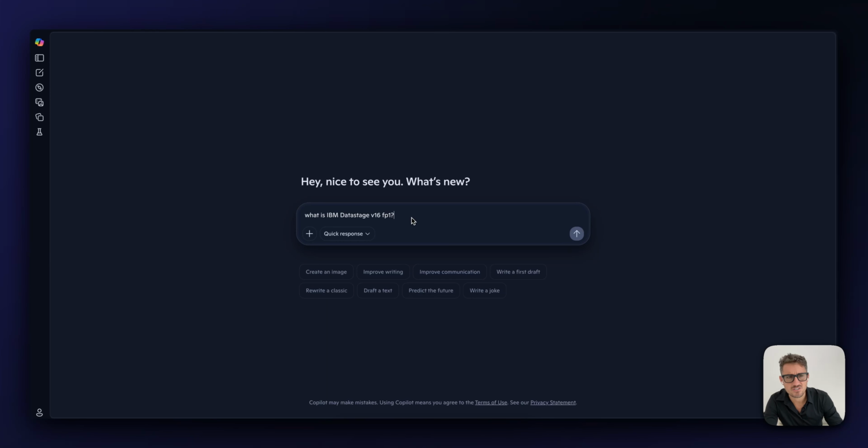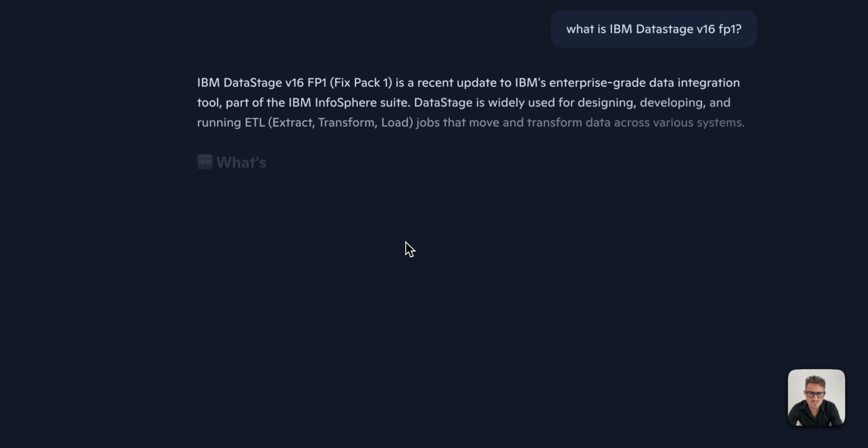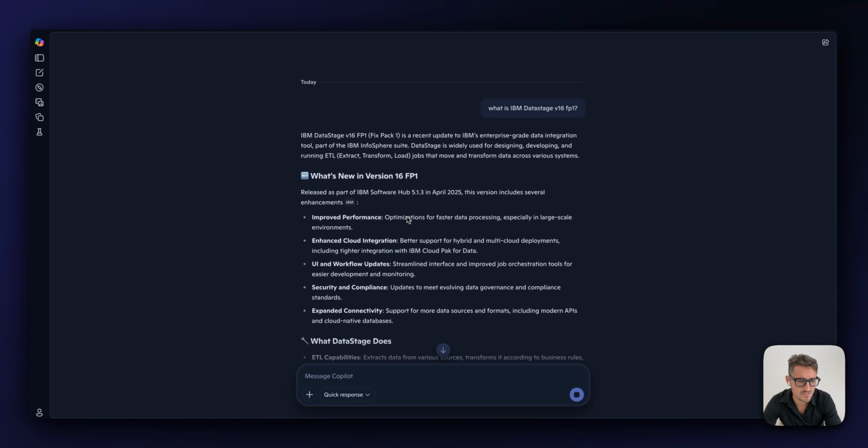I'm actually going to start today with where most businesses are. They have a license of Copilot and they're trying to figure out how to use this technology in their business. I'm an ex-IBMer myself, and when I was at IBM, I sold this product DataStage. Now, if I'm a business user and I want to learn more about a product before a new version upgrade, maybe I go to my internal Copilot and ask it a normal question like this about version 16 and the new FixPack 1. The answer looks fantastic.